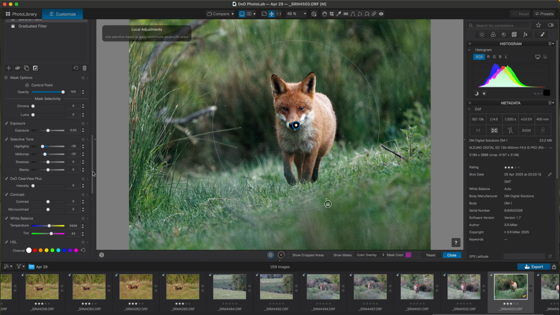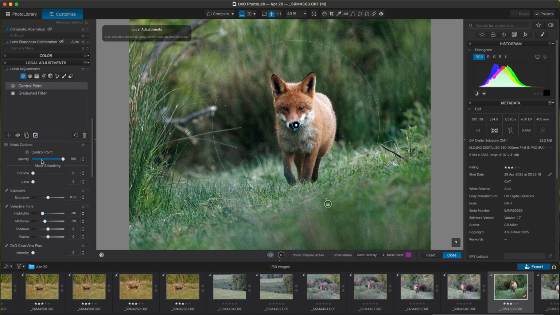I think I'd just do the midtones and the highlights just to darken around the edge of the image. I think, yeah, I like that better than actually the film pack vignette. So I will just rename that control point so I know what it does in future. Right, now what else do we need to do?